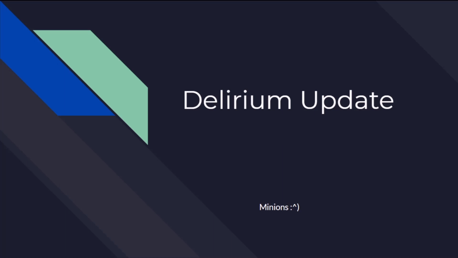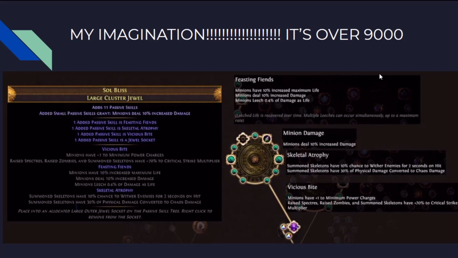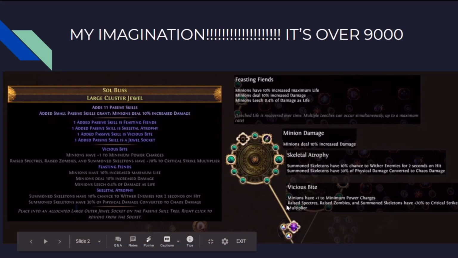In this episode, it's another Delirium update with a little bit more minion support. We gotta always get our minion stuff in here. So let's start it off with a big shebang. My imagination, it's over 9,000. So let's get it started with this crazy jewel.